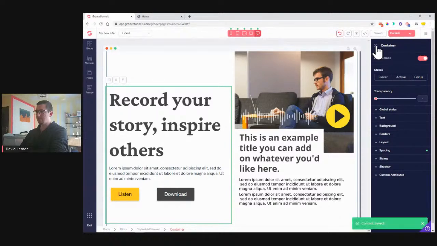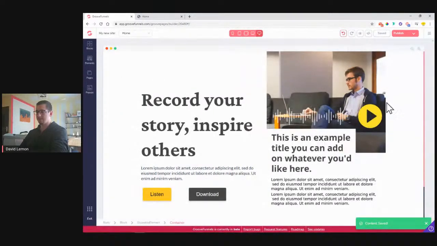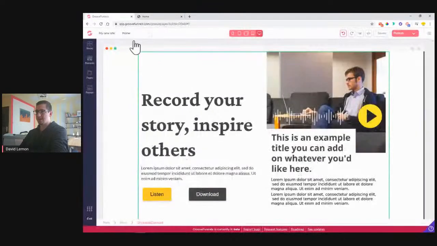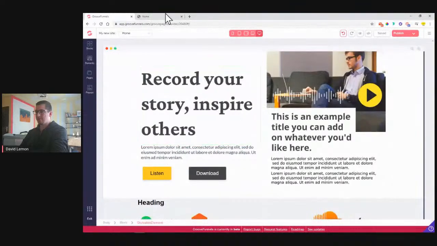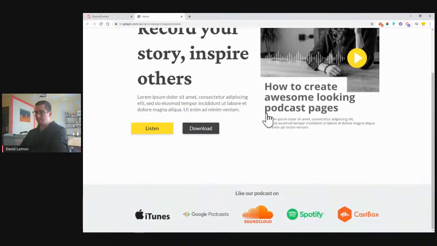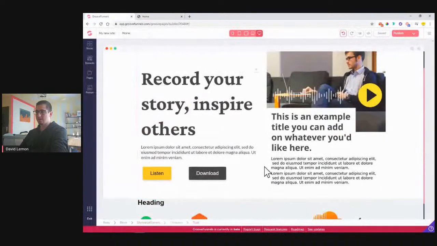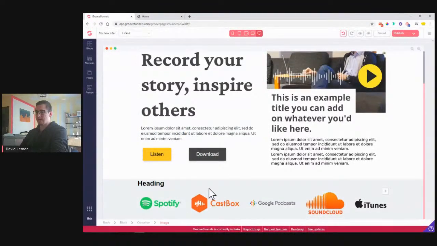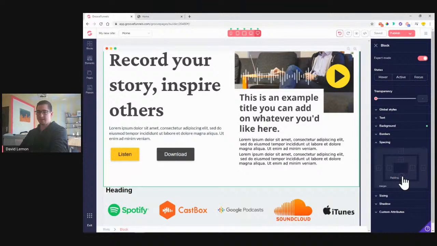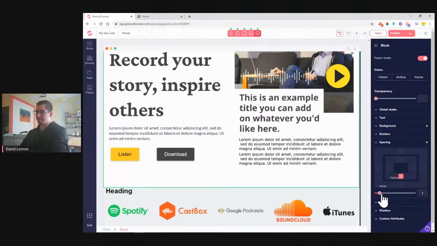Let's have a look at how it looks without this side. Yeah, I think it's coming together nicely. So it is almost the same. We'll just need to edit now the spacing between the upper block and the lower block. So the way we do that is we click outside here where we have the white part, and we make sure that there is the block section here. We click on spacing and add some padding here.